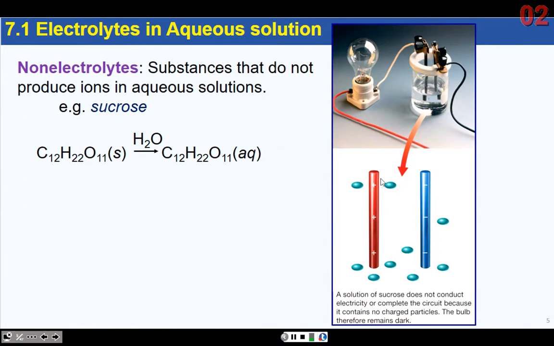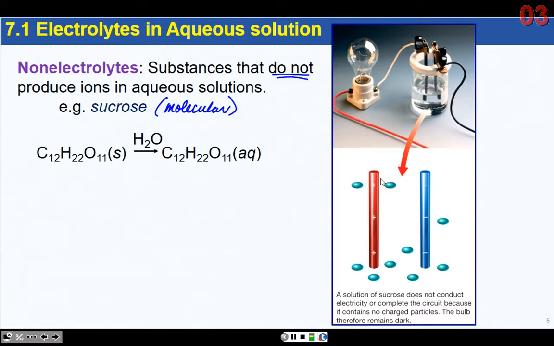If, on the other hand, you have a non-electrolyte, you have electrodes of the negative charge and a positive charge, and you stick something in there and it doesn't produce any glowing of the bulb because there are no ions. Non-electrolytes don't have ions, and we have to get ourselves straight from the outset to realize that only ionic compounds, in a very broad sense, but generally we think mostly of ionic compounds, are going to be electrolytes. Sucrose is sugar, table sugar, and it is a molecular compound. And so it is seriously not containing any ions.